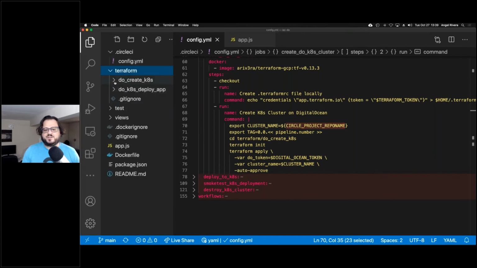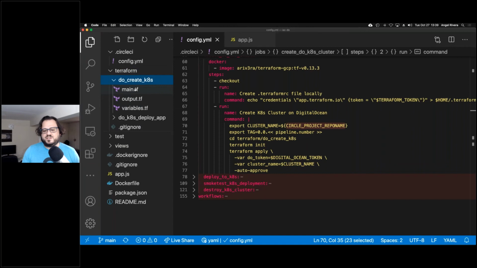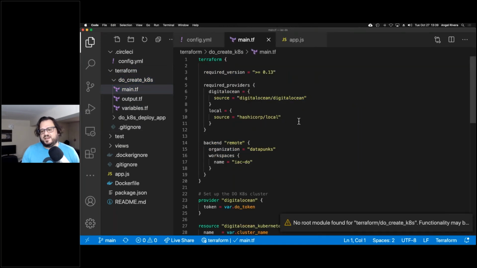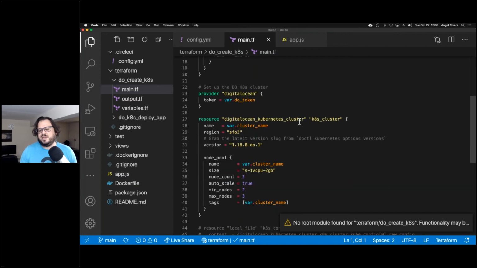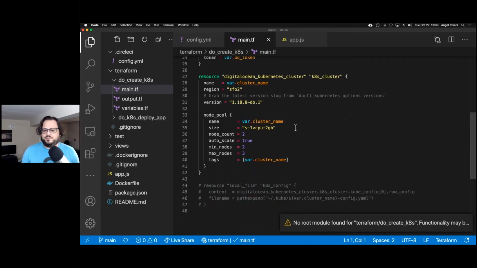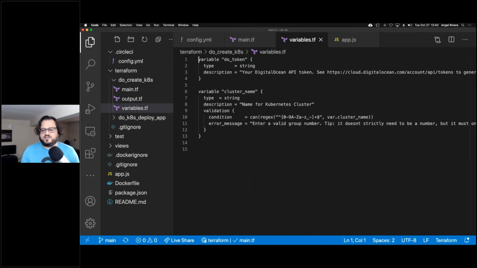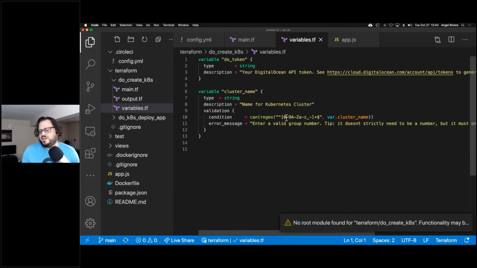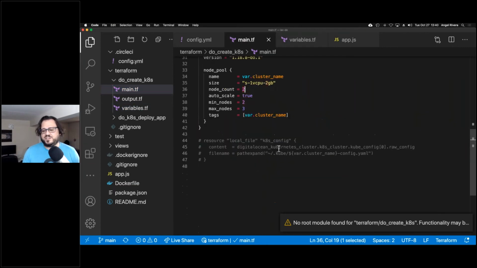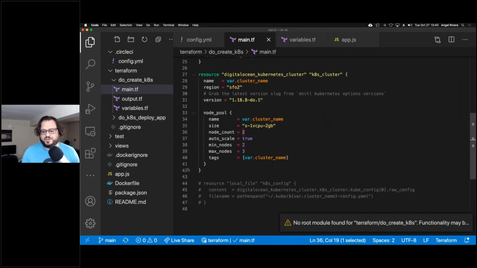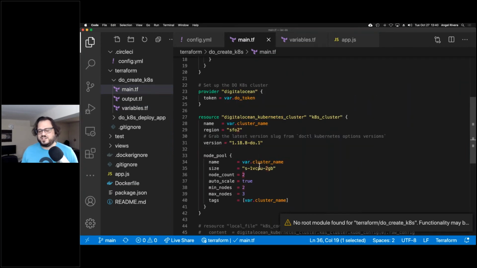If you look here, this is where it's going to jump into, and then it's using all of these Terraform files. If you look at the main TS, again, it's just more code, but it's creating all the things I need. It's super cool because I can tell it I need 2 nodes, which means I need 2 servers to host my application. Then you can look at the variables, which are things it needs, could be sensitive data, but you're feeding that into the application so you can make it as generic as possible. And as you can see, with like 42 lines of code, I'm creating a live Kubernetes cluster on a cloud provider, which is pretty awesome.